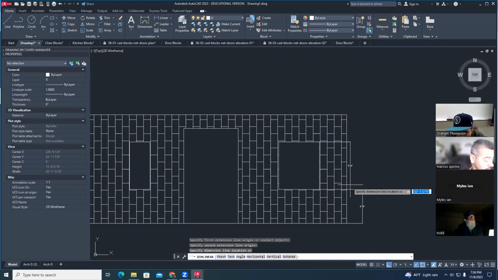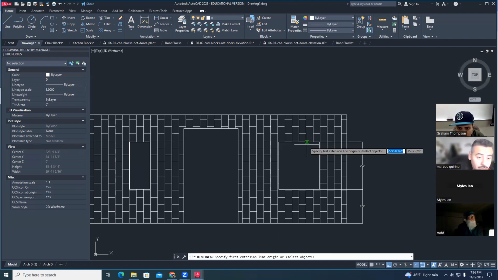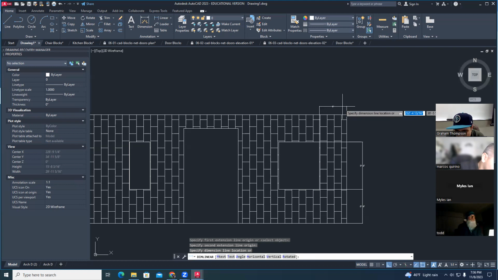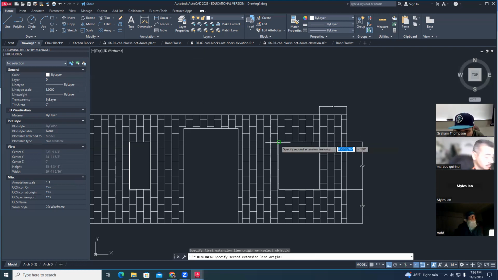there's my window. Another dimension right there that shows me the height of the window. Okay. Maybe something right here that shows me where the window is from the edge of the wall. And then last but not least, what's the width of that window? Okay. So we need some basic dimensions so I know where things are at.